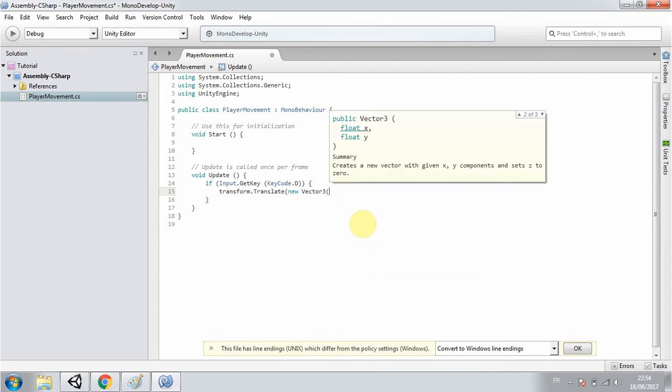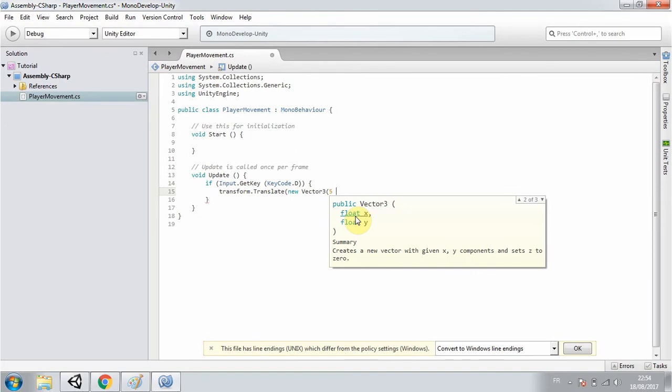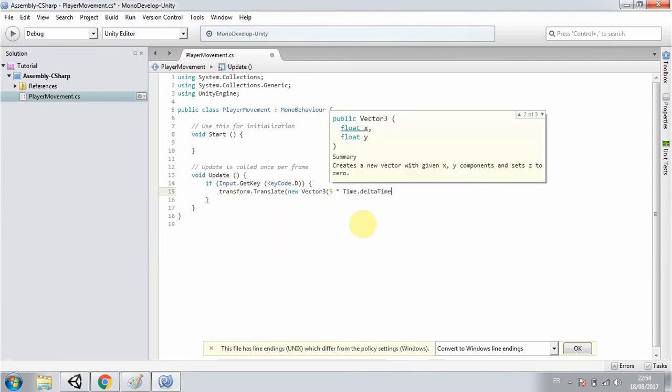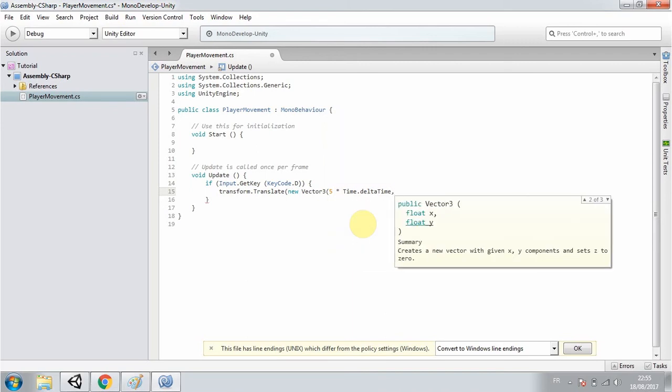Okay, here it says the float x and float y. So I want it to move by five every second. Time.deltaTime. The Update function happens every frame. So if you have a good computer, the speed will be very high, and if you have a bad computer, the speed will be so low. So to make the experience the same for all players and their speed all the same, I'm going to make it go by the default time. So it's 5 multiplied by Time.deltaTime. That is the x. The float y.